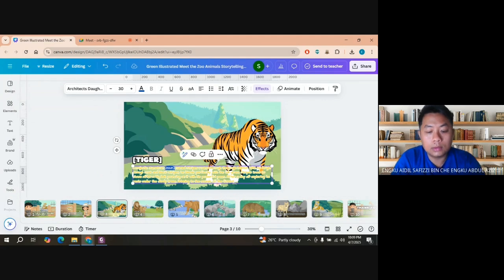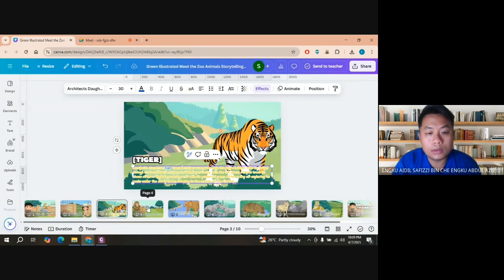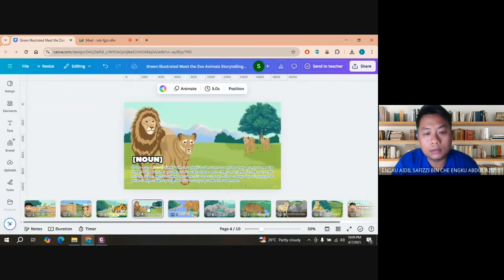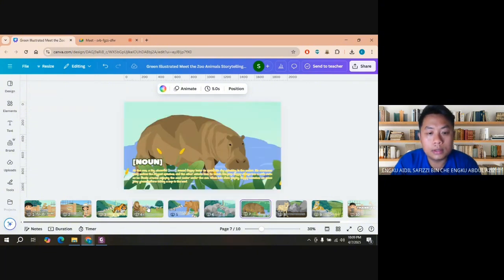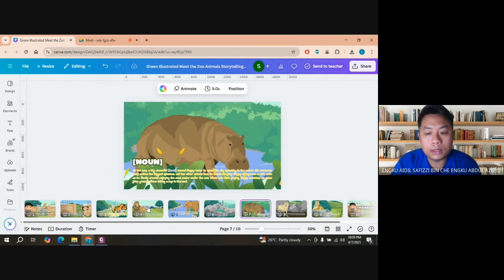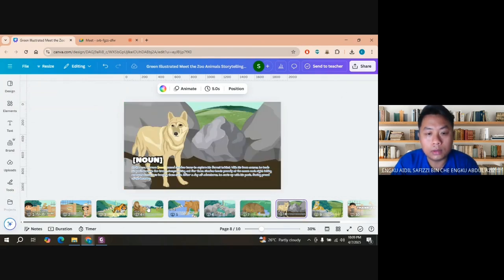So tiger. That is what they need to do. So this targets the grammar elements in their learning. The same goes for this one. This is for the lion, this is for the bears, the elephants, the hippopotamus, and this one is for the wolf.